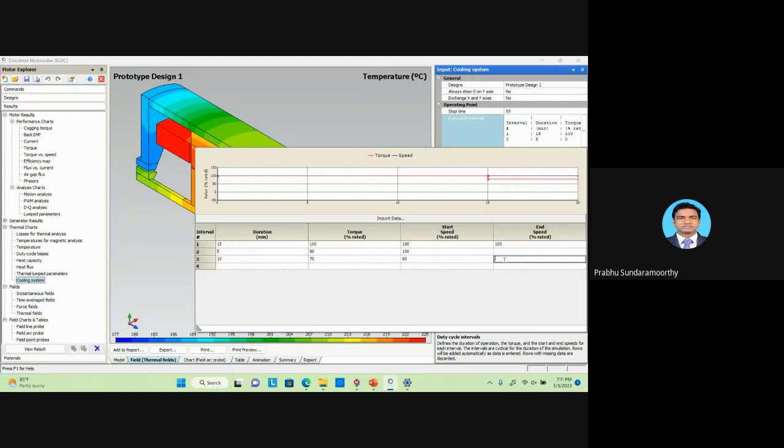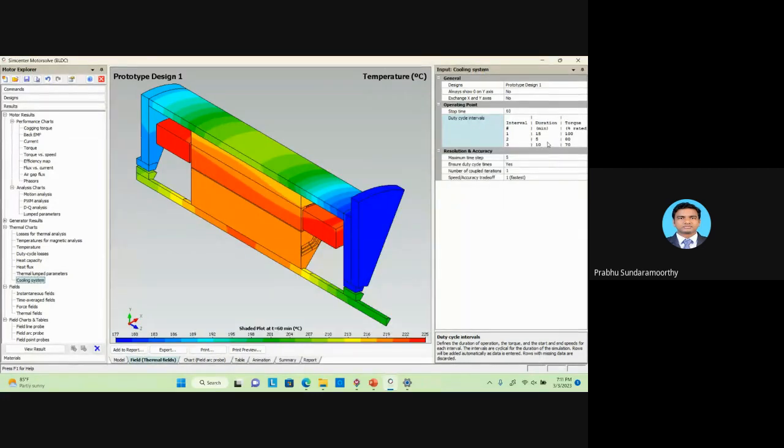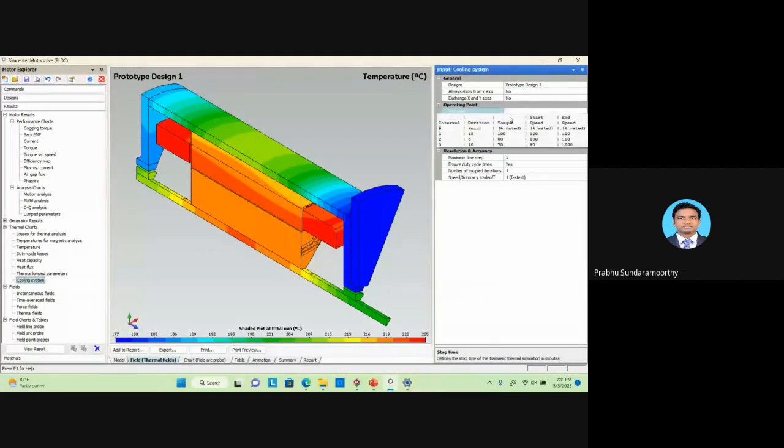In the previous case we had the end speed of 100. Right. So I have set some values here, right? So for betterment, we will reduce the time, so just give some 5, right? Because it will take much time.